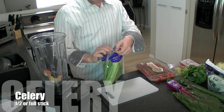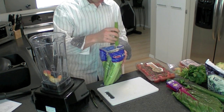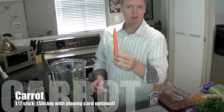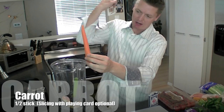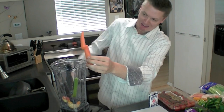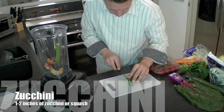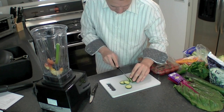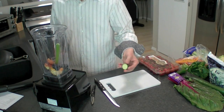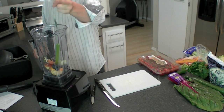The next thing we're gonna add is a stick of celery. And if you have a little bit of magical powers, you can have it lift out or simply reach in and pull it out. This next part might be the most dangerous. Don't try this at home. You're gonna need a half a carrot. Next, you want to add an inch or two of zucchini or squash. This is how I like to put them in, more of the poker chip way.